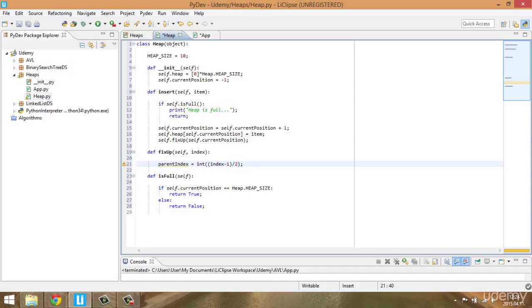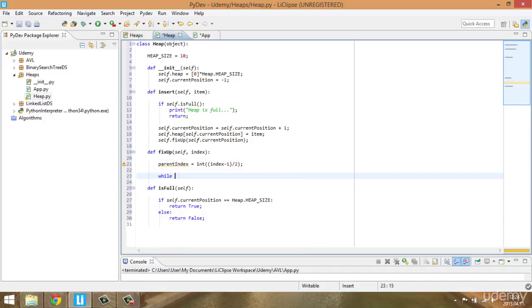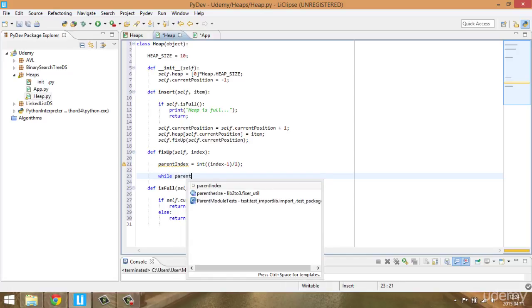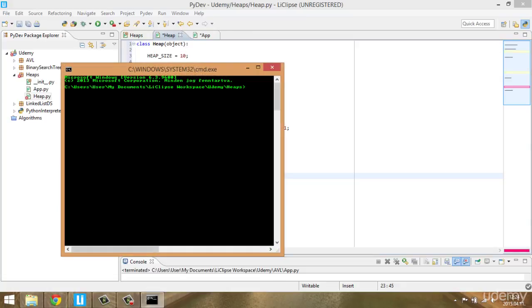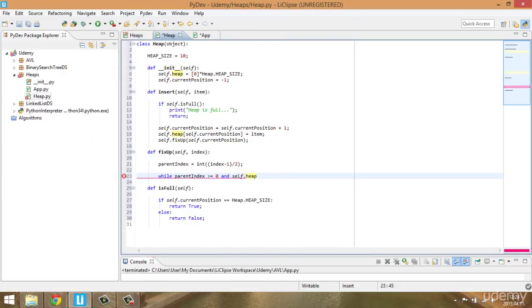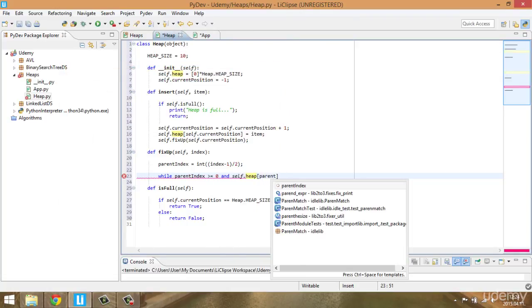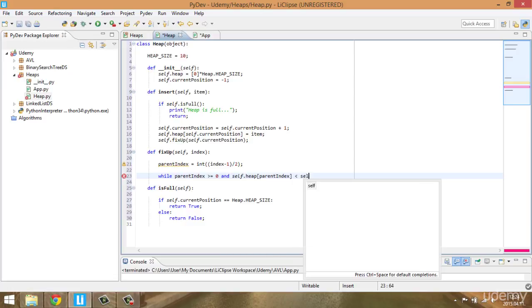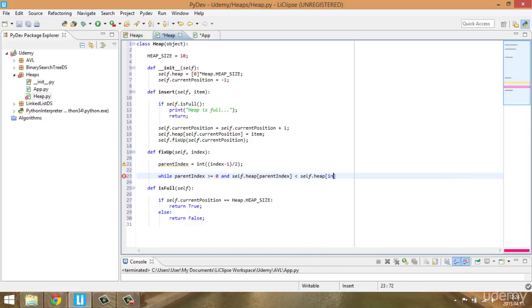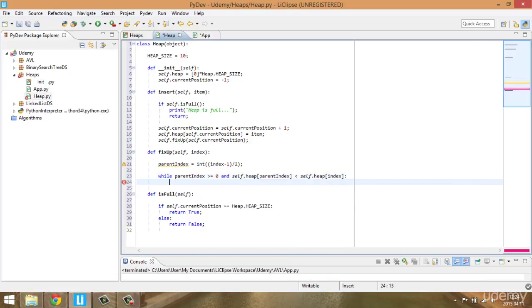And reverse. So while the parent index is greater or equal than 0, and self.heap at parent index is less than self.heap at index, we just have to make the swaps.